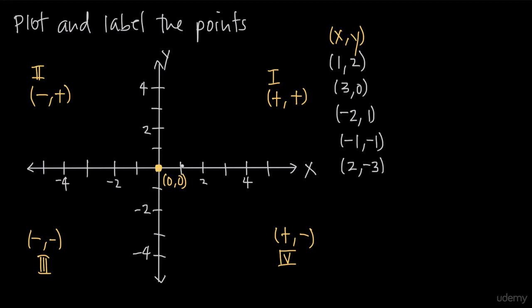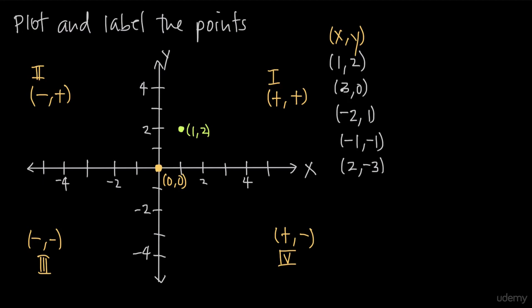Then from this point, not from the origin again, but from this point where I'm at right now, I go up 2 units in the positive direction of the y-axis because this is positive 2. So I come out to positive 1, and then from there, straight up to positive 2, and I plot my point right here, and this is the point x equals 1, y equals 2, or we just call it 1, 2.